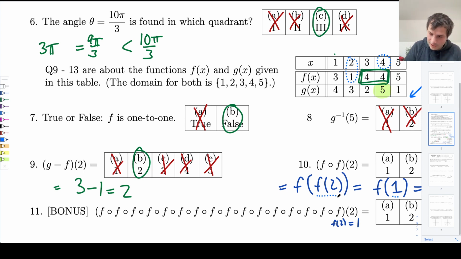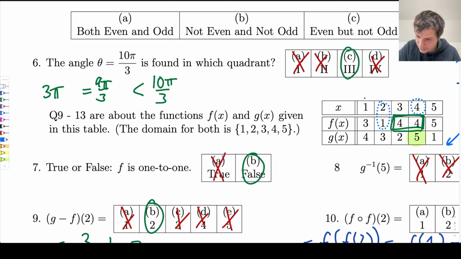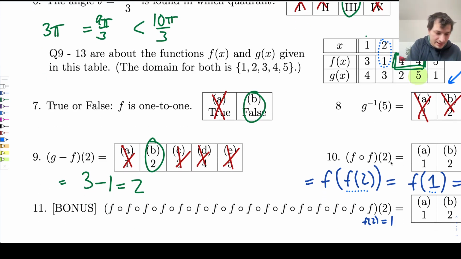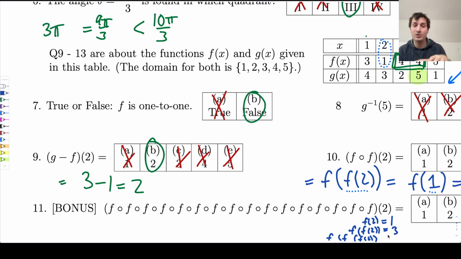F of 2 is 1. And I can close this, I guess, to make a little more real estate here. Okay, f of 2 was 1. And f of 1 was 3. That was in question 10. And the next one would be f of 3, right? So doing 2 layers would give you 3, and you do one more f, now you have f of 3. Let's look at the chart. F of 3 is equal to 4. So that equals 4. And once you've realized that by going 3 layers in, you have 4, now the problem becomes easy.